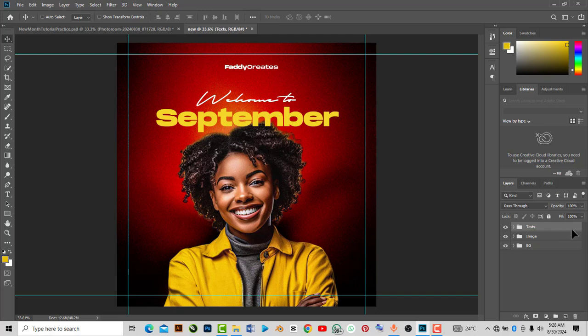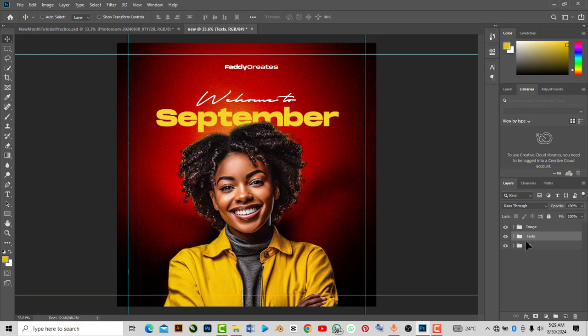Yeah, so that's good. Now there's one thing I want. As you can see, this September is on top of the image, and I want the image to be before September. So what I need to do is to bring down this layer below the image layer. That's the grouped text layer before the image layer. As you can see, it will just go to the back automatically. So that's how layers work in Photoshop. As you can see, I'm almost done with the design already. So guys, that's how to simply do this.